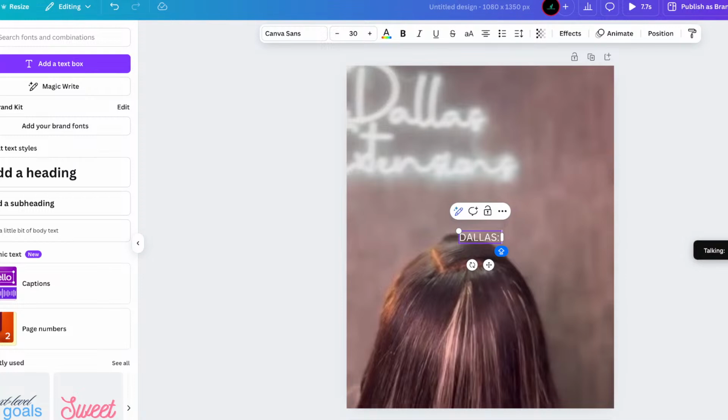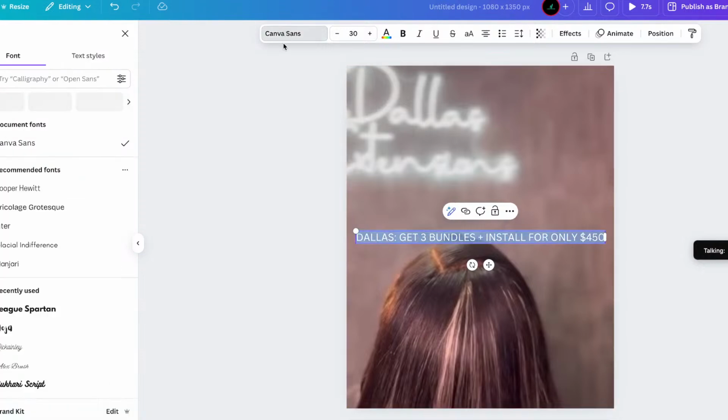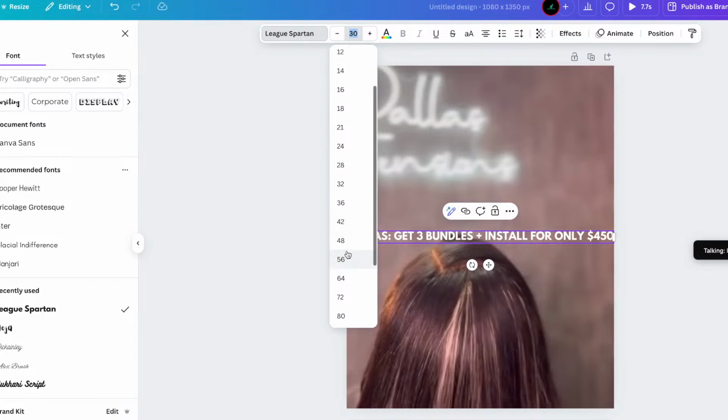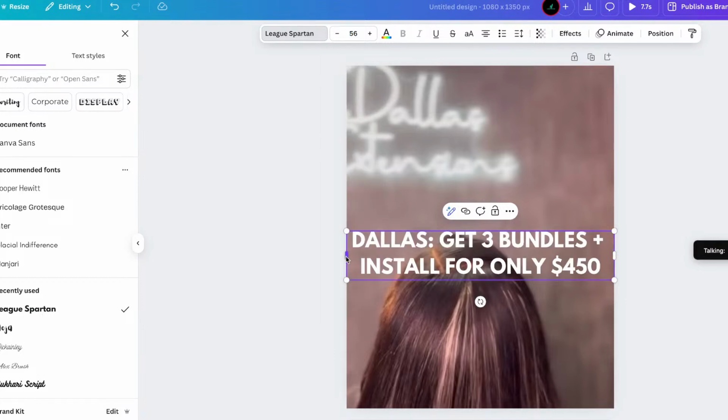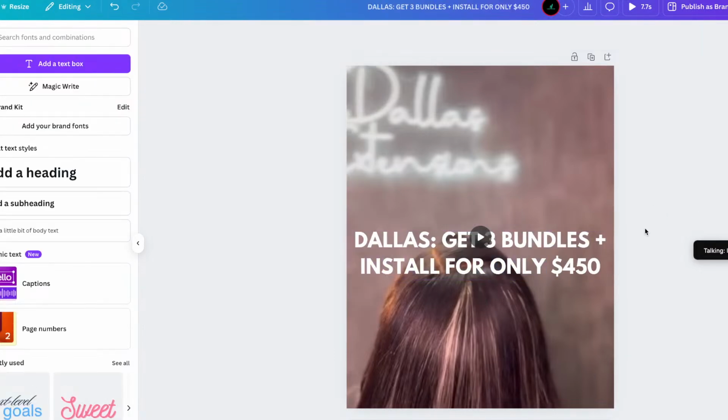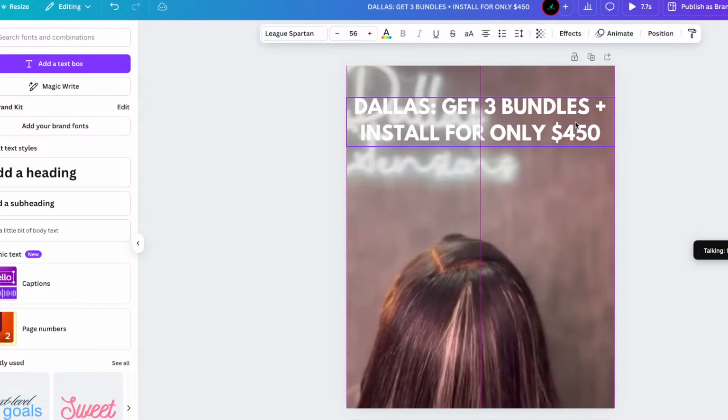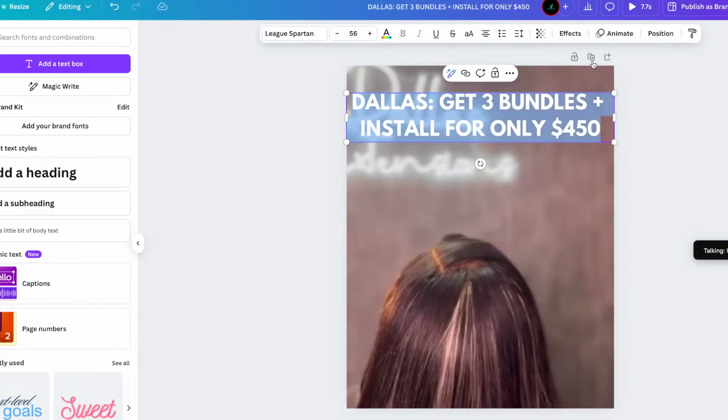Get 3 bundles plus install for only. Then I like to use this League Spartan font and maybe this size. Then we're going to put this somewhere right here.